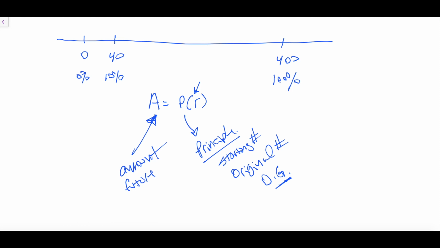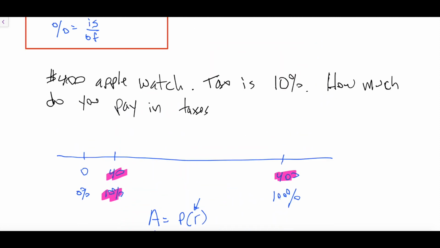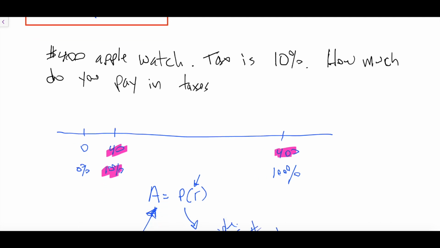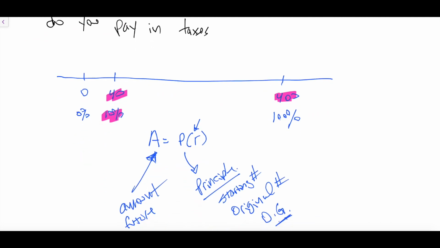You make it up. Let's see. This could be the answer. This could be the answer. Or this could be the answer. Hopefully I didn't write the question already. Oh, I did. I read the question already. So should we make a new one? No. How much did you pay in taxes? No, let's make it this one. So now just set it up.